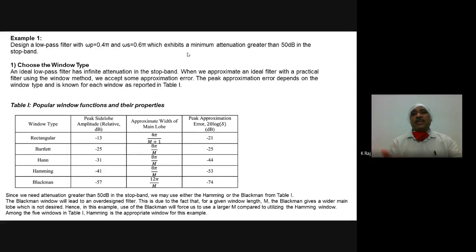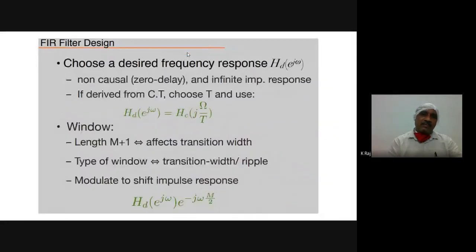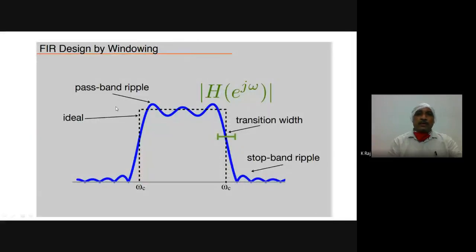If we recall the representation, just coming to the previous slide, let's see this one. If we consider the truncated value of this one, then we have to consider only the right side of this one, that is 0 to omega c here, and then we will find there is attenuation in the pass band, and this is the maximum attenuation that is possible in the pass band here. Because before this one, whatever the attenuation is, that is lower than that value here. Now they come in the pass band here. In the pass band, whatever the attenuation is, that will be known as the maximum attenuation in the pass band.